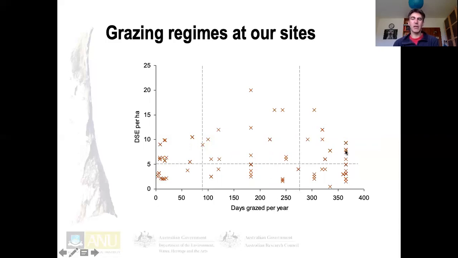Livestock is there, probably at a low intensity, but it's there all year round. At the other extreme, we have places like this here that are grazed only 10 days a year. So 355 days of the year, there's nothing going on in these paddocks. But then every 3 months, basically, a whole bunch of livestock, cattle typically, sometimes sheep, come in and just hit the place really, really hard. And then it gets to recover again for 100 days after that.